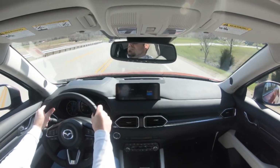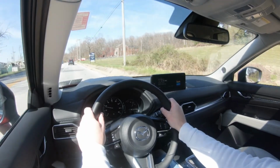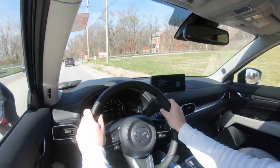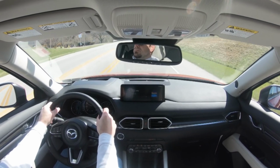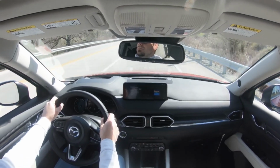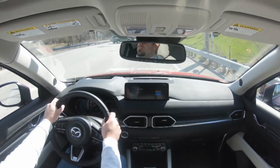As far as steering feel goes, that is the first thing I noticed when I got in the CX5, and it's probably the main selling point for me personally, besides the stellar reliability. The steering feel is on the heavy side, comparably speaking to all the competition for this SUV, which I love. Again, it's all about driving emotion with Mazda, and that is definitely the case with the CX5. It's got a very nicely weighted steering feel. It's got the 6-speed automatic. It's definitely a driver enthusiast SUV, I'll put it that way, which I love in this thing. So steering feel is definitely on the heavier side of things. It instantly points you in the direction that you want to go. So big fan of that.